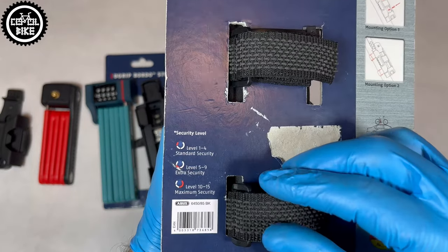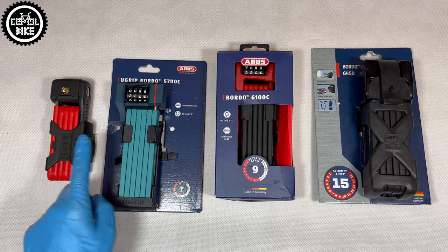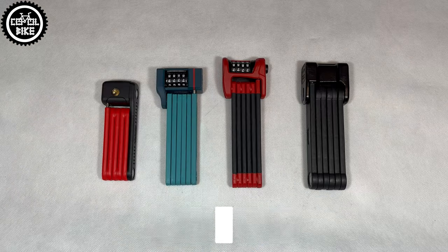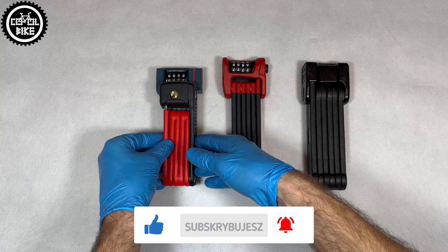ABUS has developed its own security scale, and these locks are in order from level 7 to level 15. The resistance increases proportionally to their weight. The bigger 6000 and 6500 also have more advanced keys.